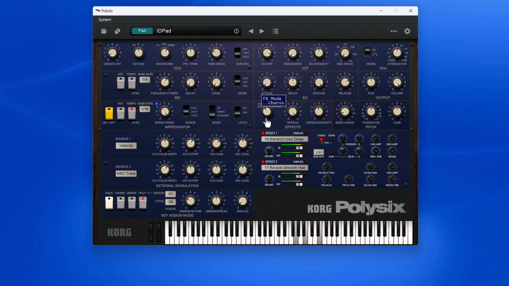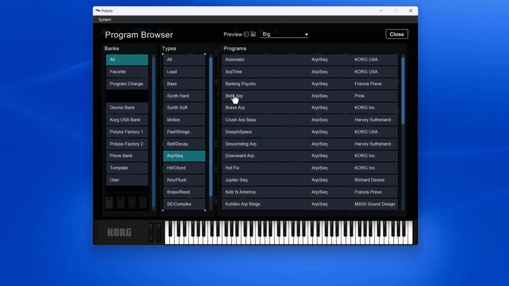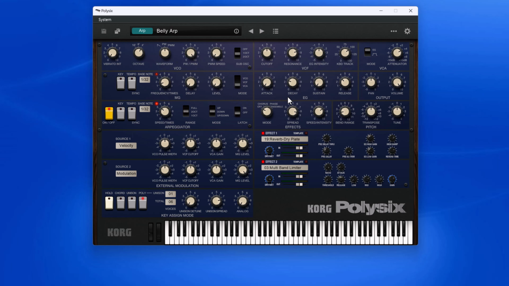Then you've got the chorus and ensemble on there. You've got an arpeggiator with full 2-octave, 1-octave modes and up and down, which you can latch. Let's learn the resonance on there.